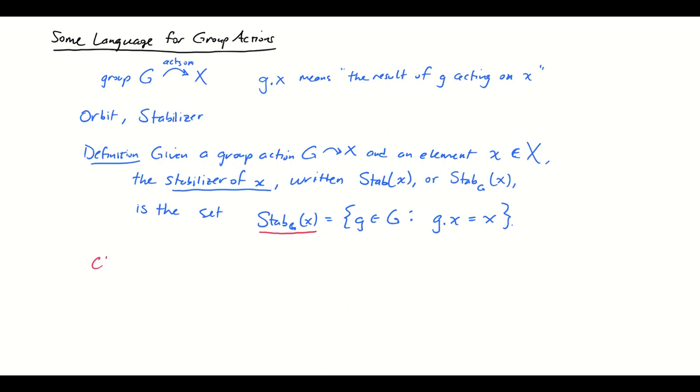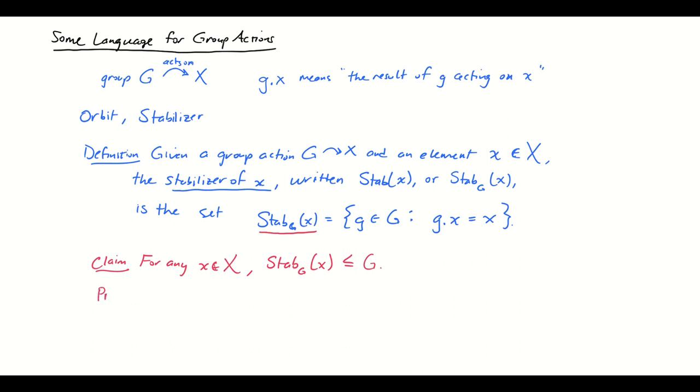All right. Now I claim that for any X in the set, the stabilizer in G of X is a subgroup of G. And again, this is one of those situations where if you feel like you're starting to get a hang for group actions, you should just pause the video and see if you can prove this. It's like other subgroup proofs. I'm going to approach it the same way. I think for a lot of you, working out the steps on your own might be a nice way of getting familiar with how to work with group actions. I will go ahead and prove it in the video, but you should pause and give it a try. All right, I'm going to move on.